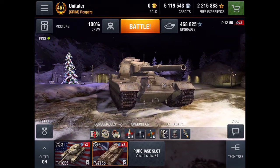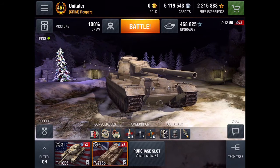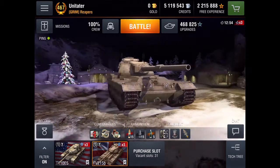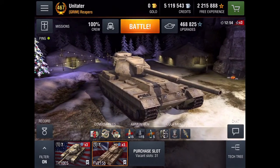Now, to the cons of this tank. It has quite weak all-around hull armor for this tank, it only having a marginally better hull than the tier 9 Conqueror and the tier 8 Caernarvon in this line. Its ammo rack and its fuel tanks are in the front, which means they will get damaged and you will get lit on fire quite often, especially with high caliber rounds penetrating the front of your tank.